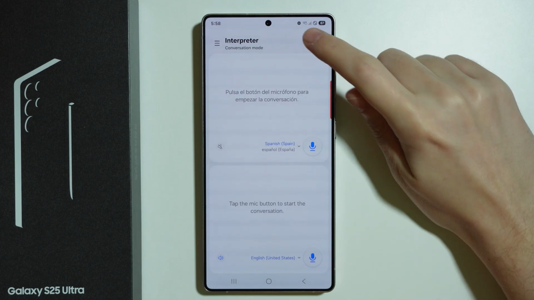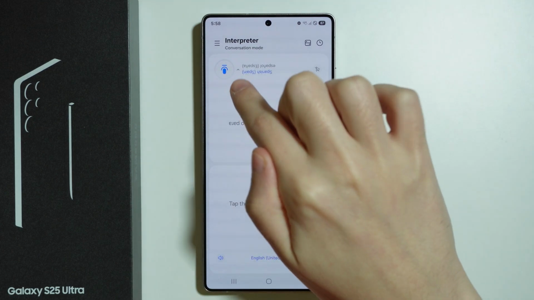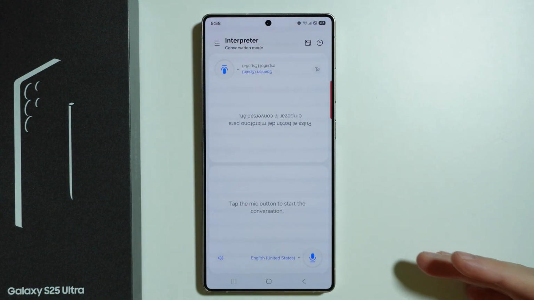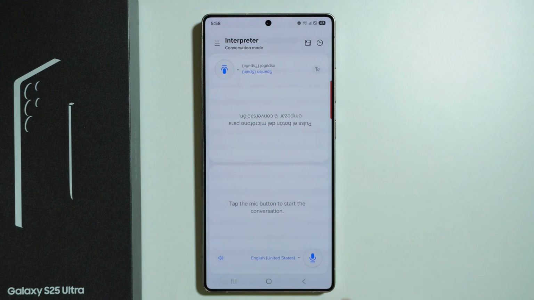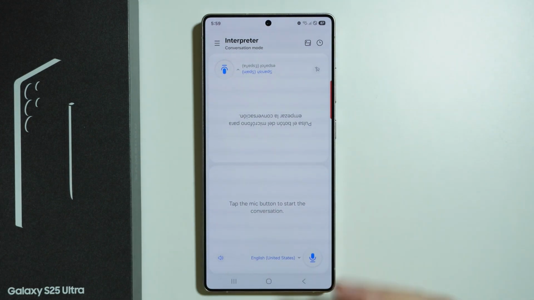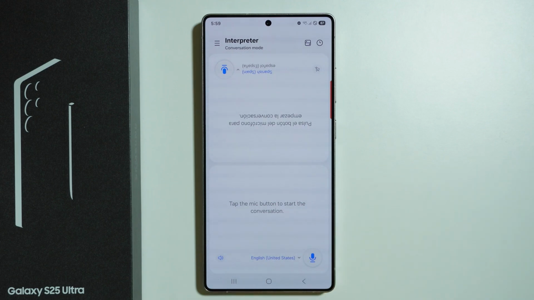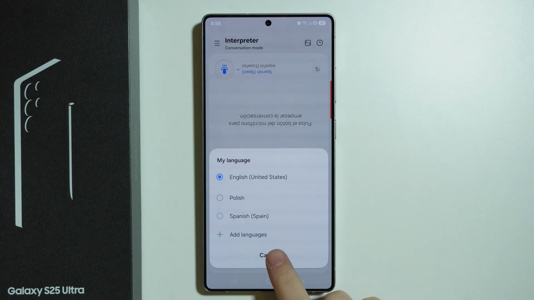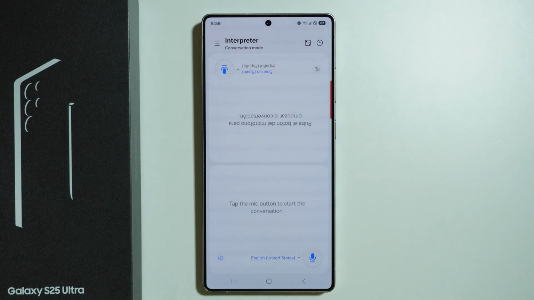We can also flip this top side so that you can hold your phone normally and they can simply tap the microphone in order to tell you something, and then the conversation will be translated. You will see the translation in your language over here, and then you can reply back. Plus there is also the speaker, so whenever the monologue is said, then when there is the translation, it will be said out loud as well. And over here, of course, you can choose your language and the target language, so pretty useful tool.